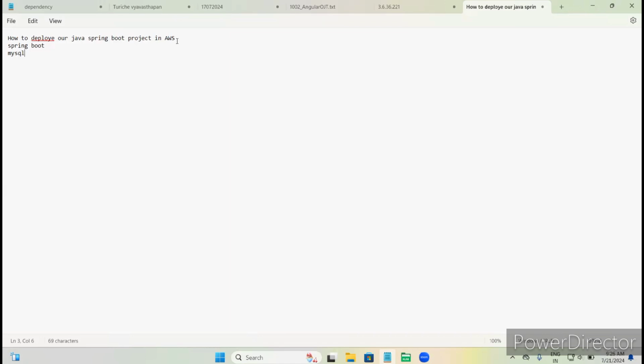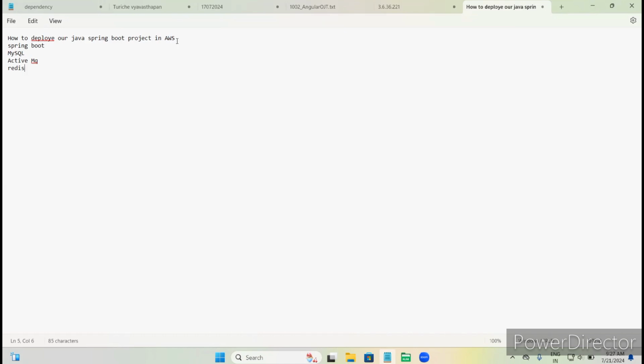And also ActiveMQ, Kafka, we can use ActiveMQ, as well as we can use Redis for third party uses. Okay, so these are the required things for our Spring Boot application.